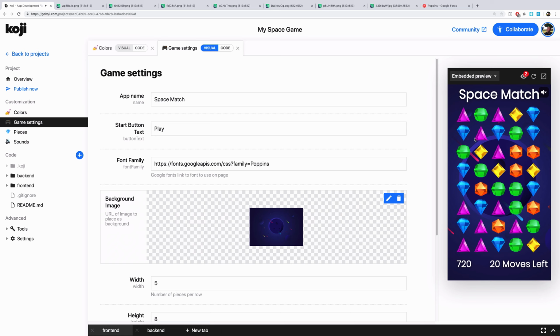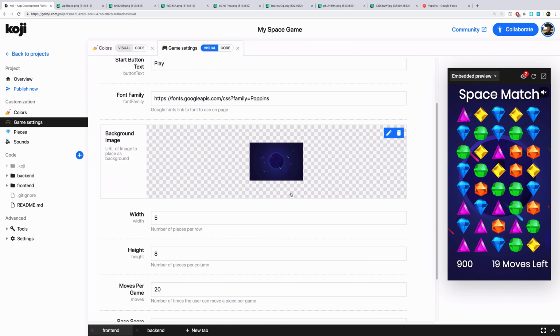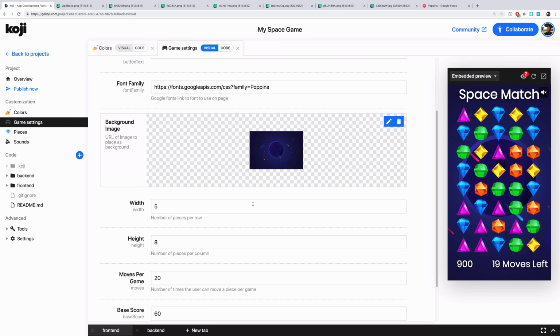Let me turn off the sound here. But what if we wanted to edit something like the number of columns or rows? Well, we can also do that because the creator of the template has created a VCC, a visual customization control, for these settings. Let's change the number of columns.